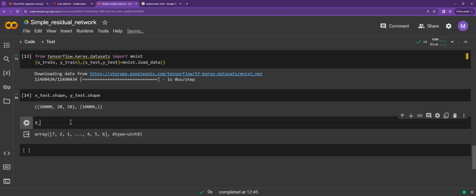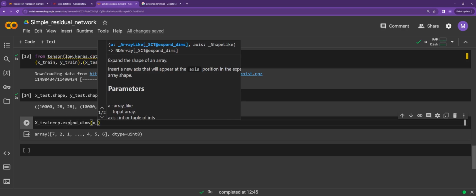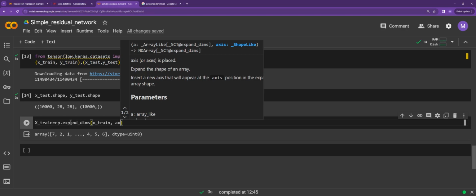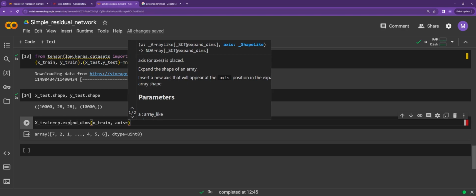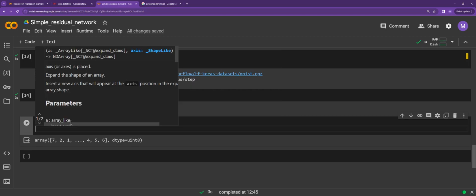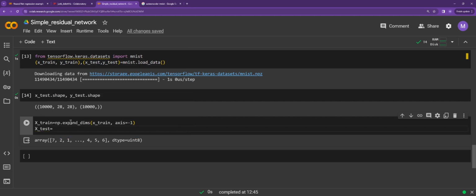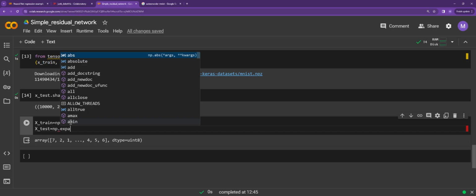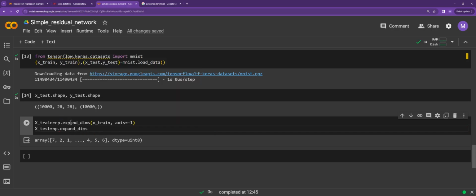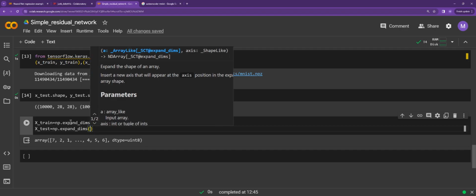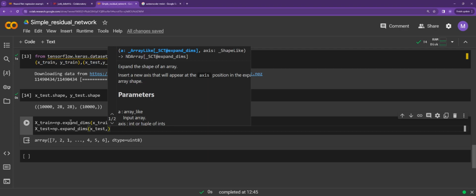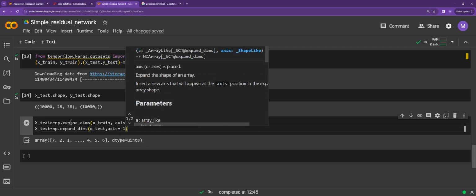So I'm going to say X_train equals np.expand_dims, and we're going to give x_train to it, and we're going to say axis equals the last one, -1. And X_test equals np.expand_dims, and we're going to feed to this small x_test, and axis equals -1. Yep.